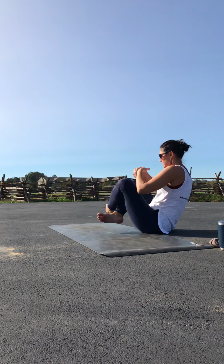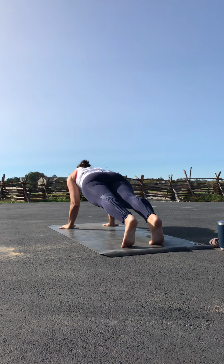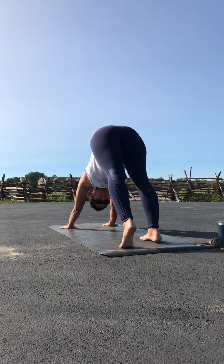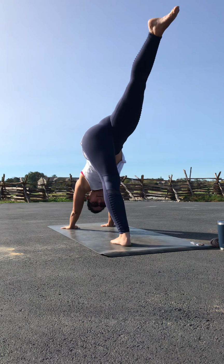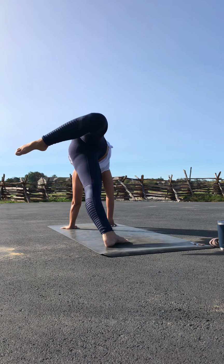Release, cross the legs, come over the feet, take a vinyasa to downward facing dog. Inhale the right leg up. On your exhale, bend and stack. Flip dog or wild thing if you'd like to put that into your practice today.